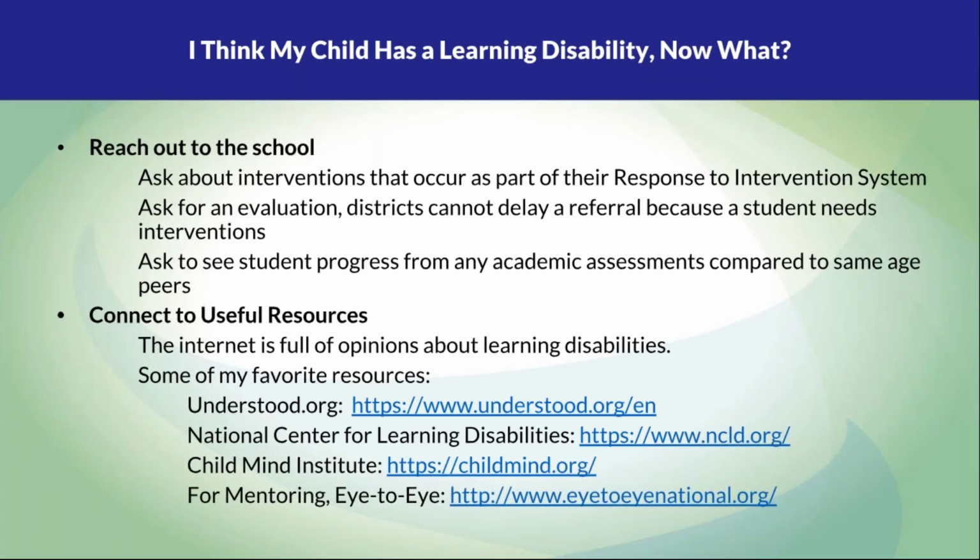Understood.org to me is one of my favorite places for information and advocacy broadly, for parents in particular, but for educators as well. The only thing I would caution about Understood is that they're a national center, and so they sometimes don't think about state criteria. So just be aware of that, when they're talking about eligibility and whatever else, that they're really thinking about it from the big IDEA perspective and not applying the individual state lenses, because SLD looks different in every state. I love the National Center for Learning Disabilities. They have some really great resources.